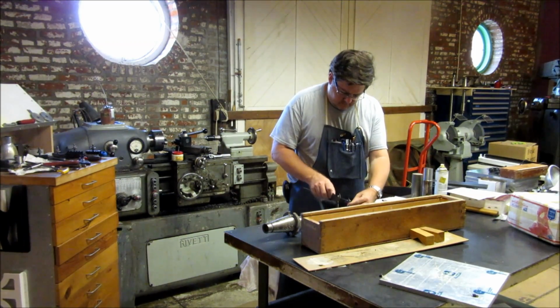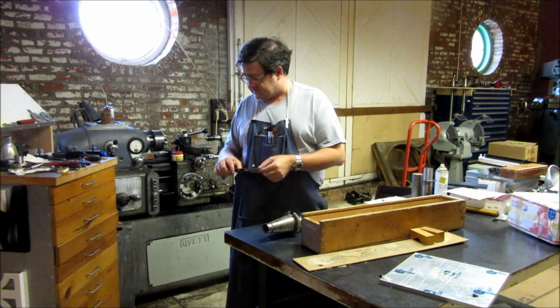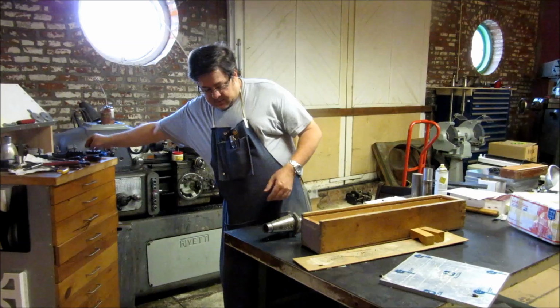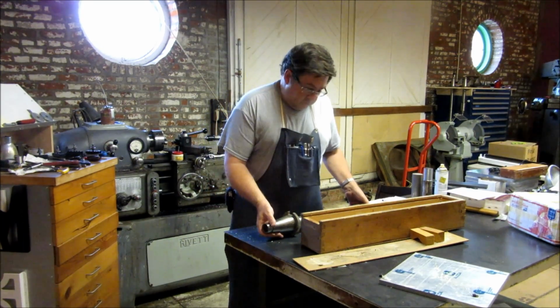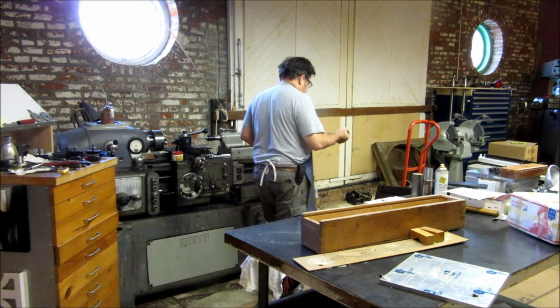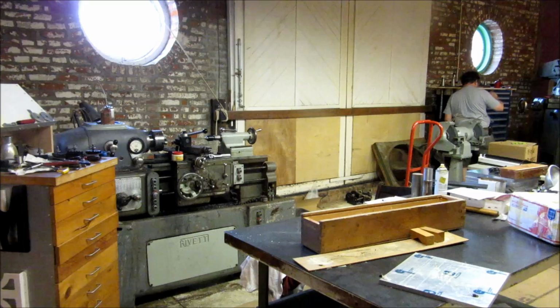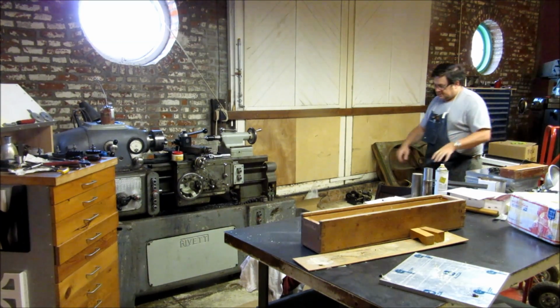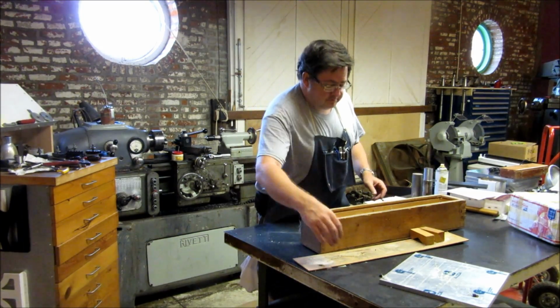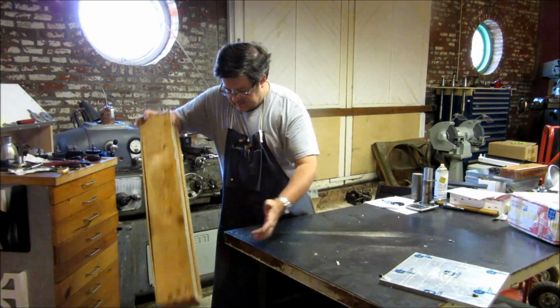Let's see. I think those fit his. Adam, do you have a 2 1/8 B-size arbor? If so, you're going to get a present. I'm going to clean this up here in a little bit and put it over here in the rack. Sorry about that. So yeah, that was just a present to myself that I bought years ago and forgot about.